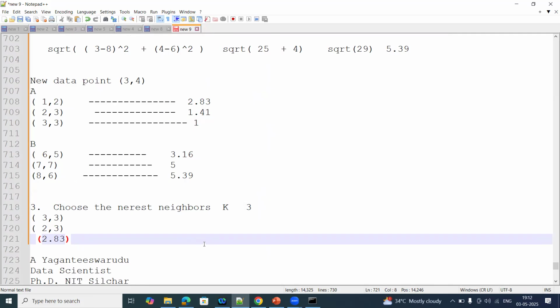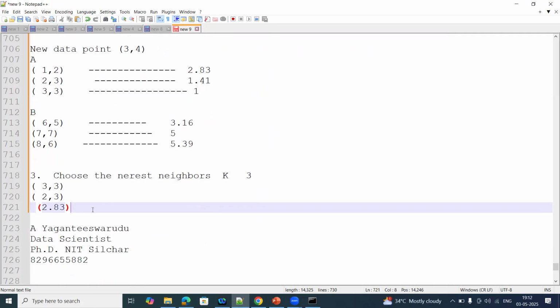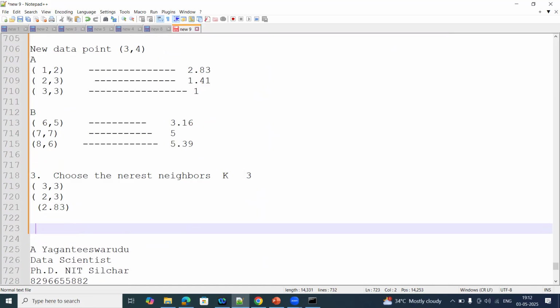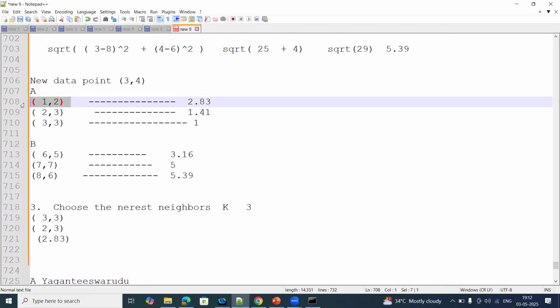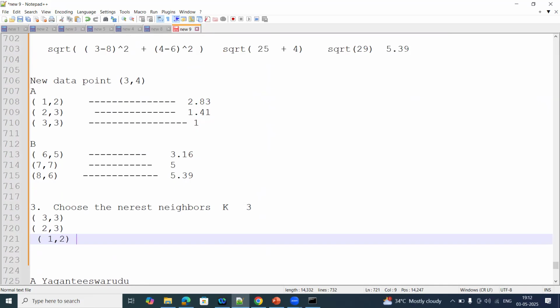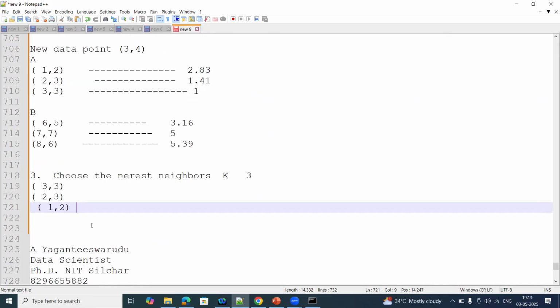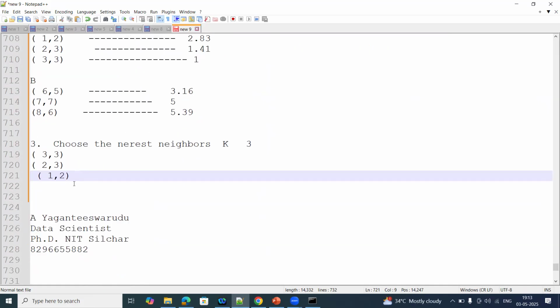These are the 3 nearest points. In this scenario there are no issues, because the nearest points are all class A data points. So these are the 3 nearest points for my new data point 3 comma 4.